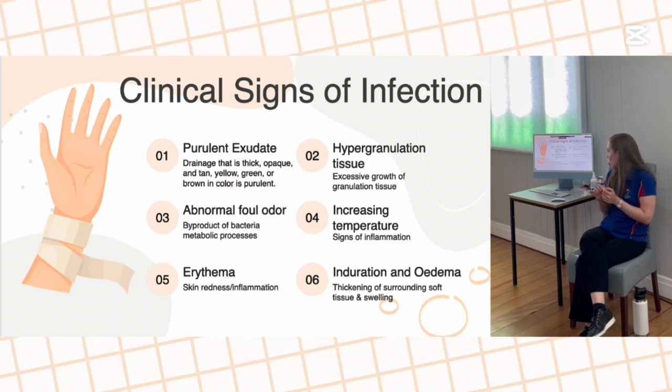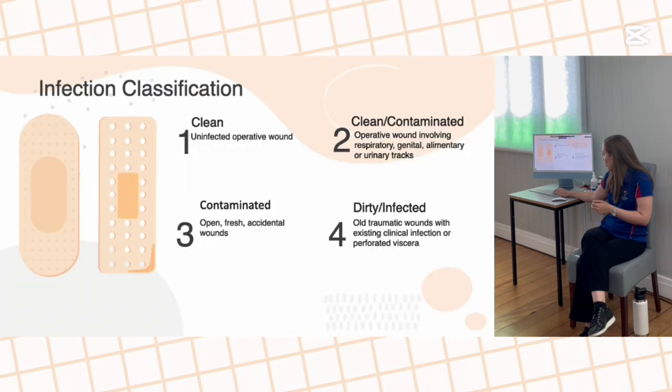And then there's induration and edema as well. So we don't want thickening of the soft tissue, and the swelling will limit how well the skin edges close, because if there's so much pressure on it, it's going to be fighting to close, and your body has to work harder, which will then lead to more scarring as well. So back here, this is a good example of the induration on the dorsal side of that hand, because that wound was probably open for a good 9 weeks. So it just is not ideal.